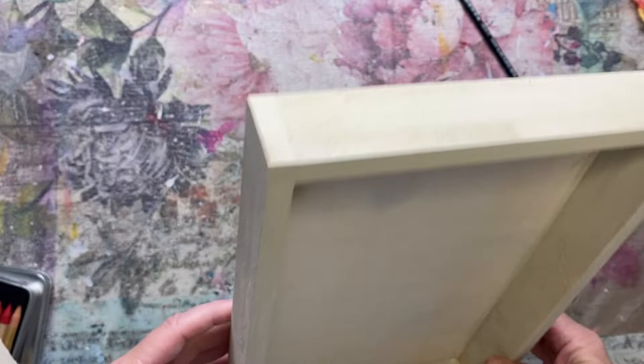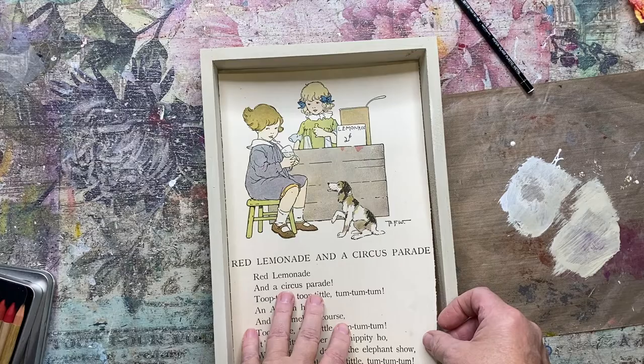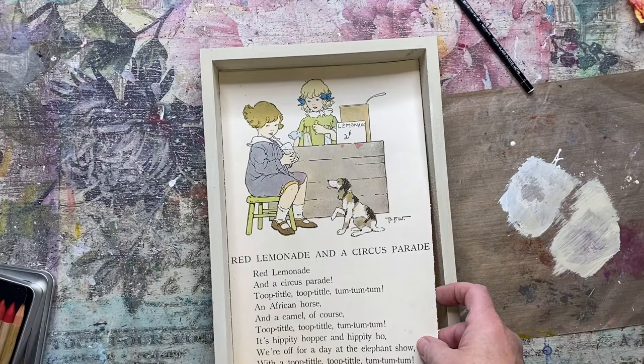So you can hardly tell I painted this, but it has two coats of sort of the blend of both of those colors, and that's exactly what I wanted because I kind of want to start out with something a little darker than what is here. When I put this in, you can tell, right? But it's really hard to distinguish when it isn't in.